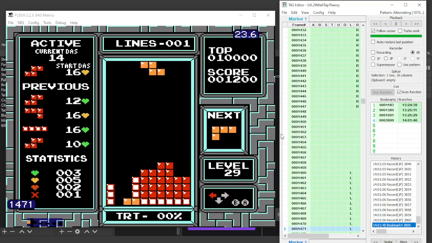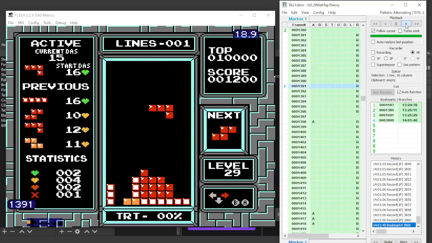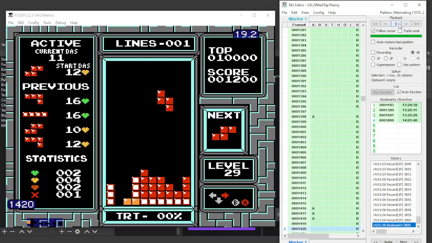As you can see right here, the J piece managed to get over the right hand side, like so, and I am able to preserve DAS charge as a result, meaning that for the following S piece I don't need to do any slow tapping, I can just keep on using DAS.